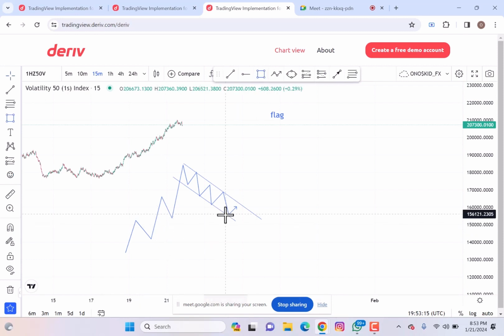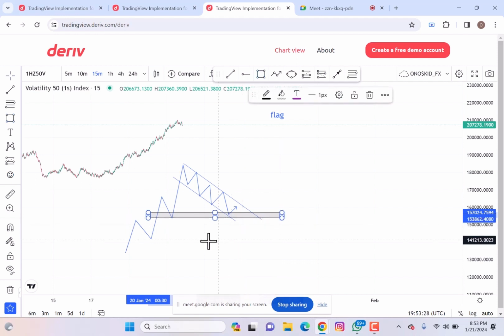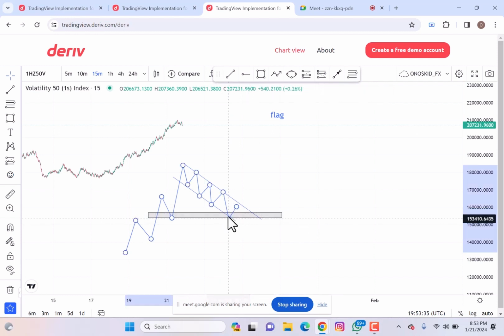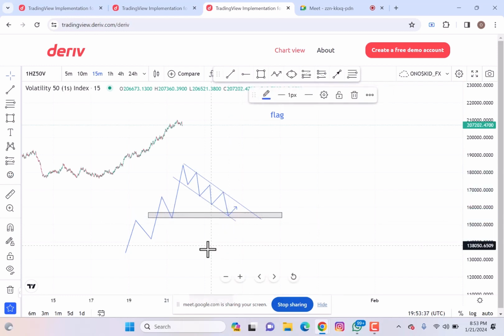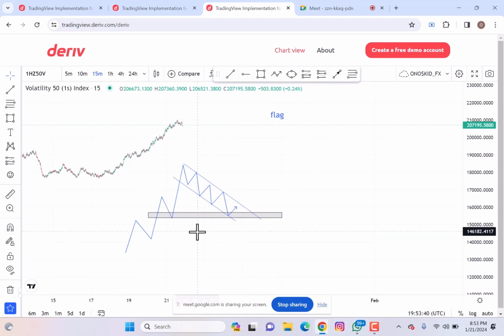Number one is either you catch it from this very bottom here, and for you to catch it from this very bottom, you have to ensure that it is in alignment with a particular support level. Then you wait for candlestick confirmation. In the last class we had, I made reference to confluence trading, and I said when you have multiple reasons why you want to take a trade.